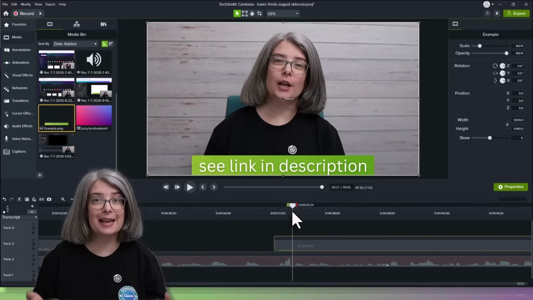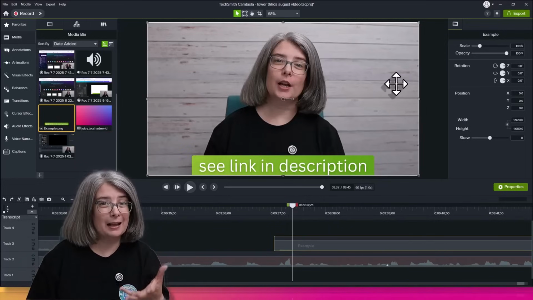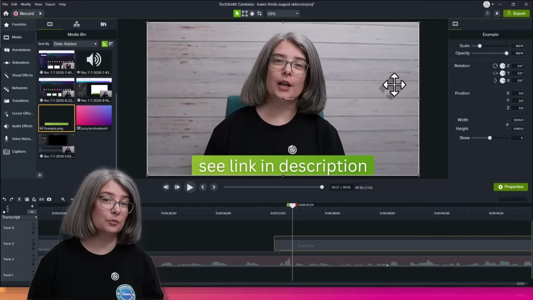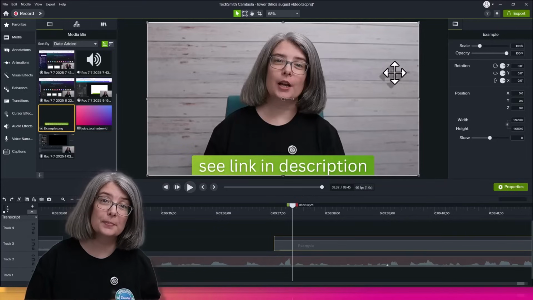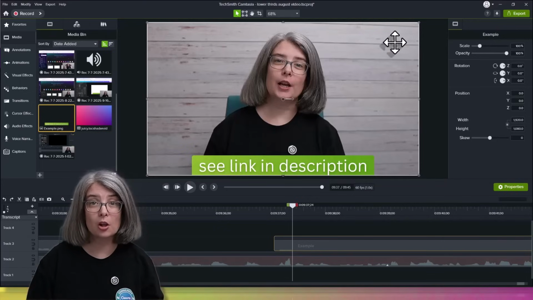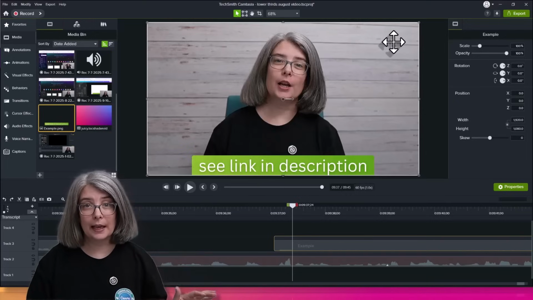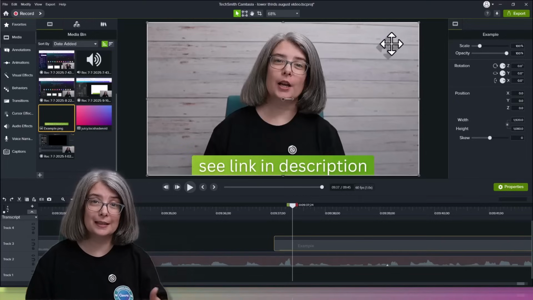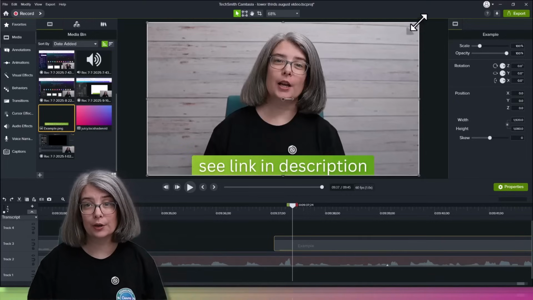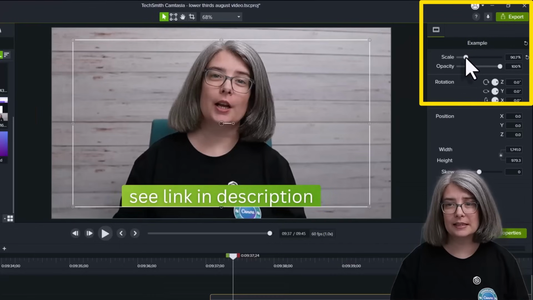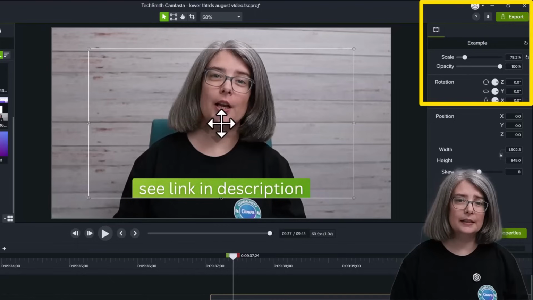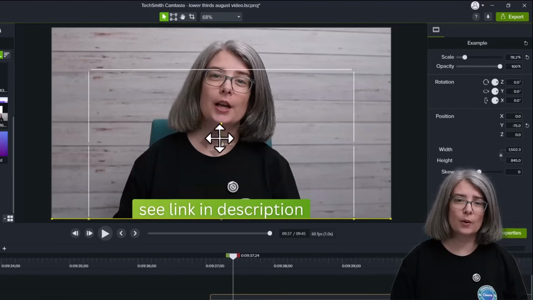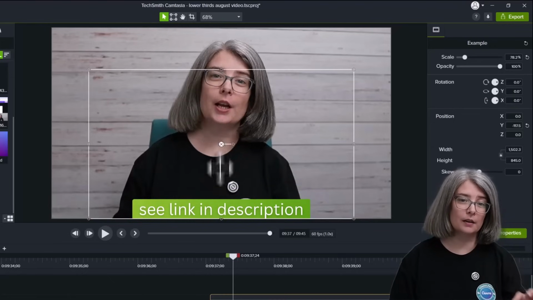And that's exactly what I want. Maybe I'll look at this and go, oh, I don't know that I necessarily want it this big. Maybe I want it a little smaller. Instead of going back into Canva, I just work on it inside my video editor by shrinking it. Let's scale this down a little bit. And then I'm going to drop it all the way to the bottom of the screen.